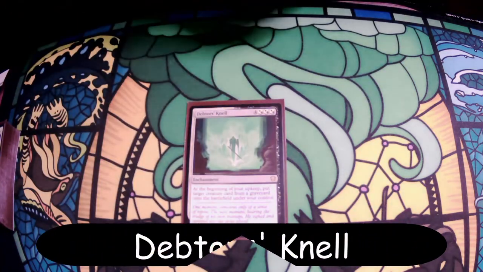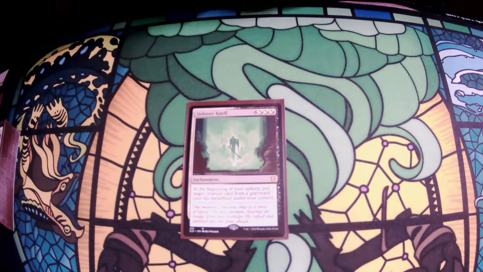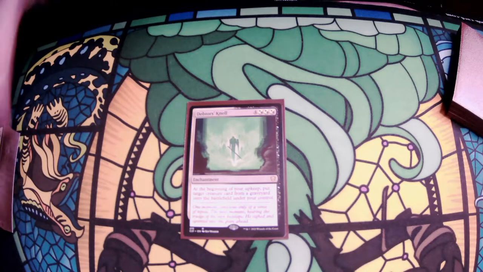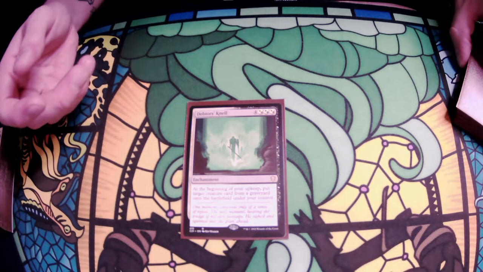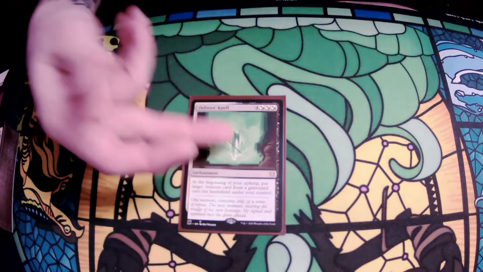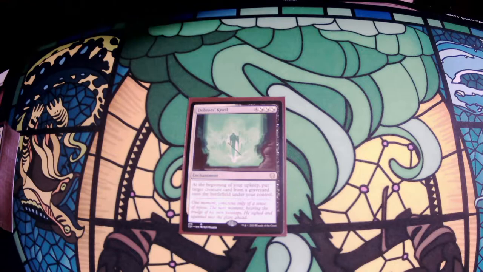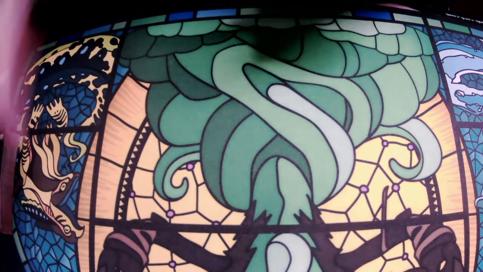Then we have Debtor's Knell. Basically a slow roll version of putting stuff on the field, as opposed to Olivia or anything else. So yeah, put target creature card from your graveyard onto the battlefield under your control, at the beginning of your upkeep. This is a good way for me to bring Olivia back and then chuck it, grab another. Pretty self-explanatory there for the most part.